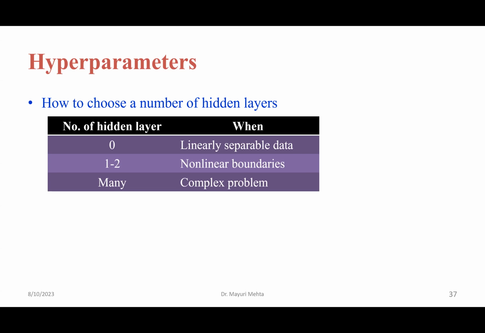So on one side, increasing the number of hidden layers helps the model learn more complex relationships in data. On the other hand, increasing the number of hidden layers increases the risk of overfitting. And it requires more computational resources too when you increase the number of hidden layers in your neural network. So the optimal number of hidden layers can vary based on the problem's complexity.